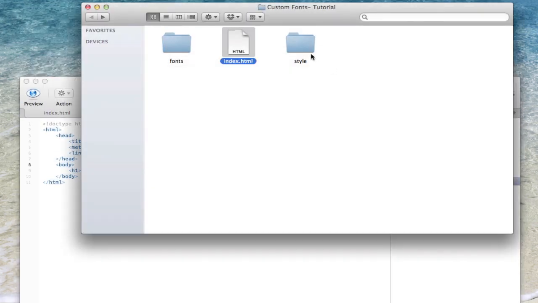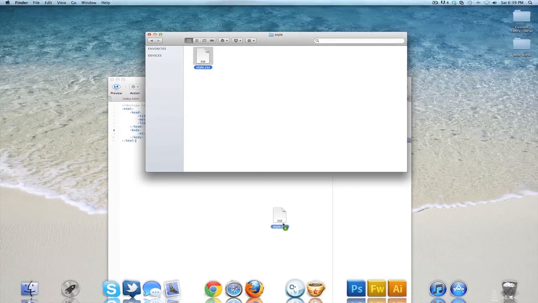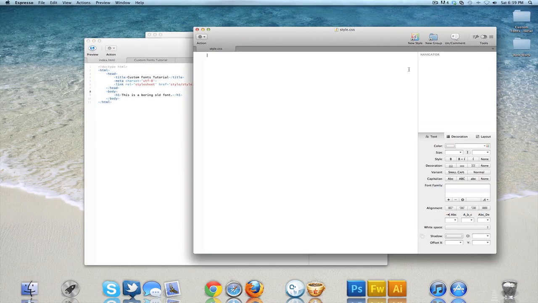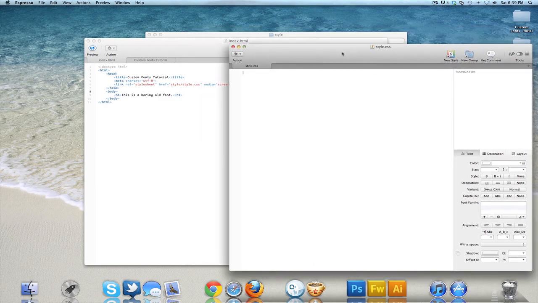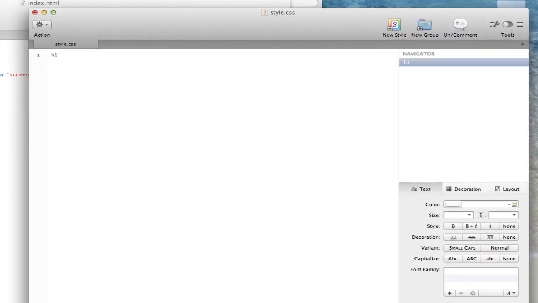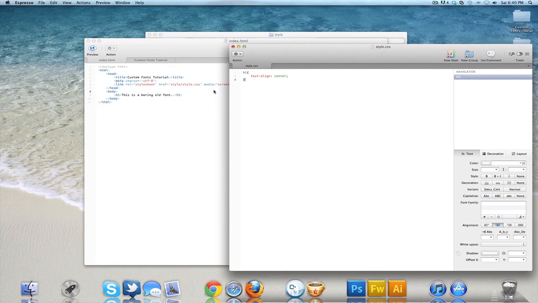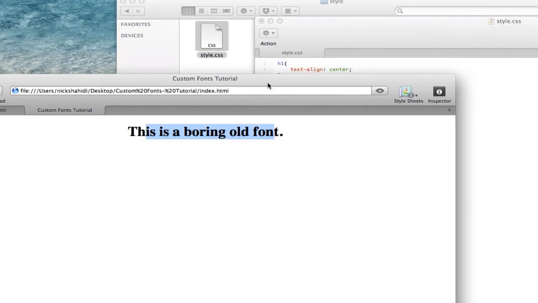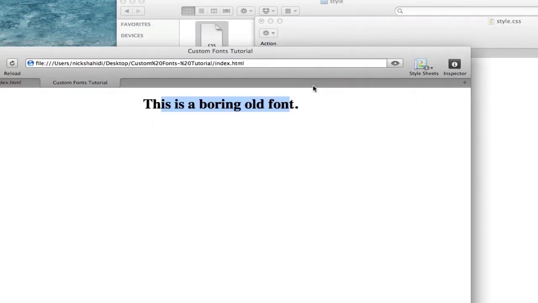Now we're going to go ahead and open up that blank style sheet. So you guys are going to want to create one. Very simple to do. And in the blank style sheet, we're going to want to single out our h1 tag and say that we want to center it first of all. So it's going to look like that. Obviously, you guys don't have to center it. I'm just doing that for the sake of the tutorial to make it nice and neat.